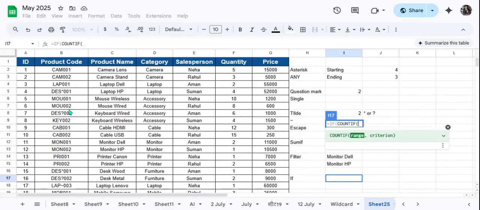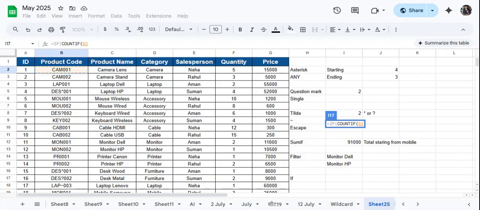I see here LAP. So I give the first logic, comma, double quotation, and here I type LAP, and this time we use the question mark wildcard. We can use the asterisk sign as well.